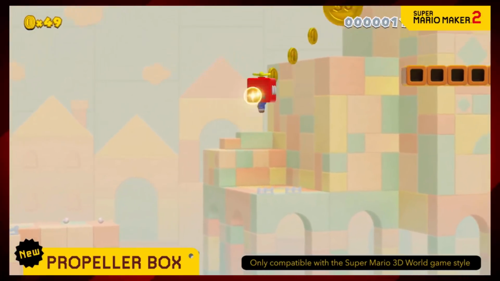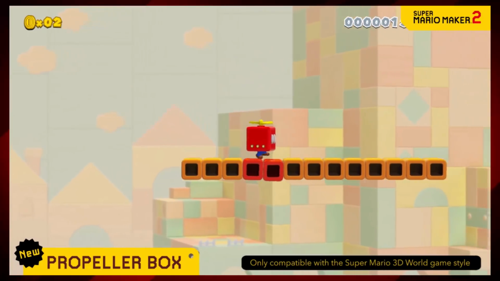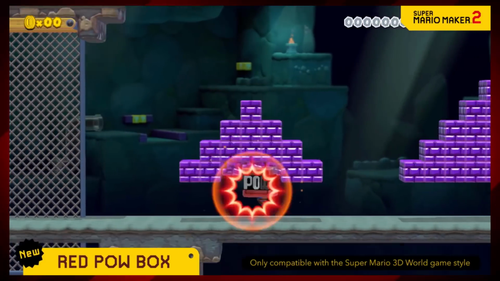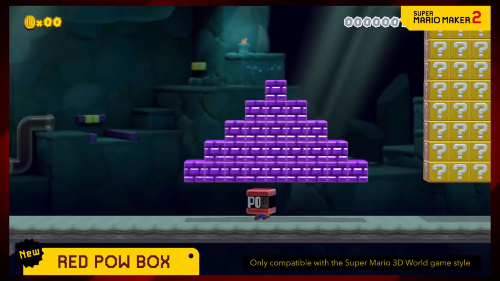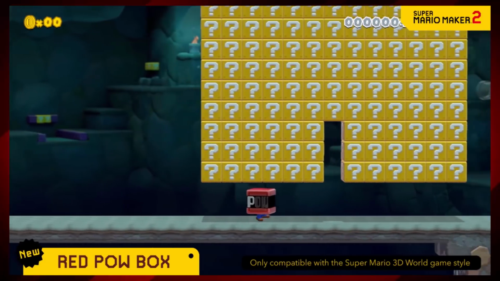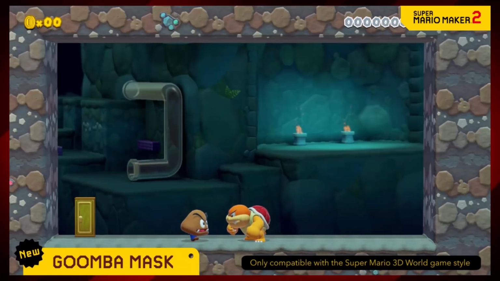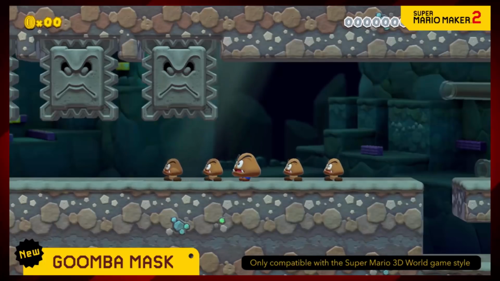So when I'm ranking these features today, the positions in the list will mainly be dictated by how significant of a feature I think the addition is going to be, how many new creative possibilities I think it's going to provide for courses, and in general, just how much fun I think it's going to be to implement into levels. It's honestly just personal opinion, and since I'm always interested in what you have to say as well, be sure to leave me your rankings in the comment section down below.